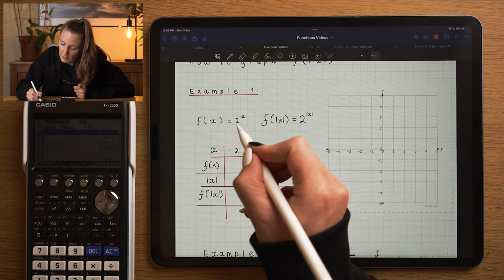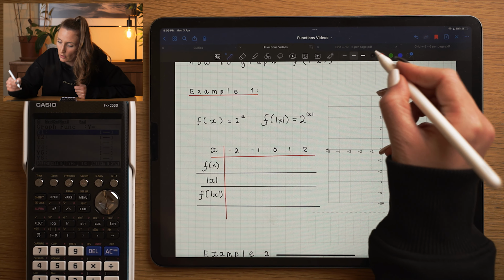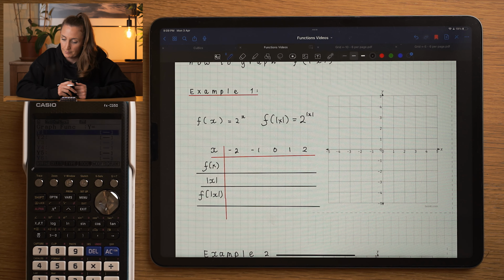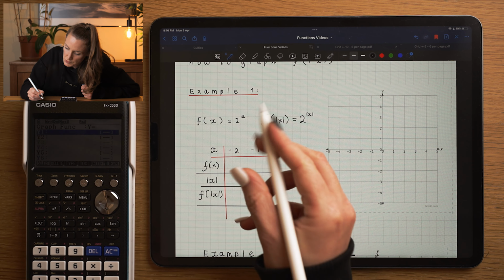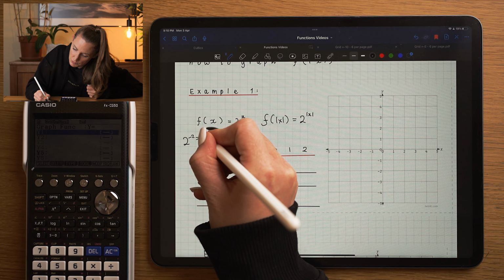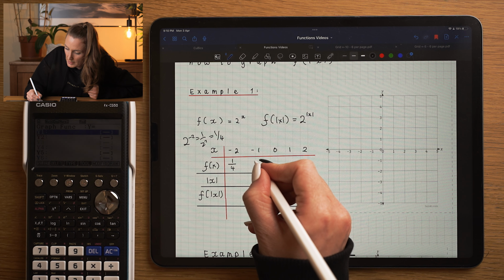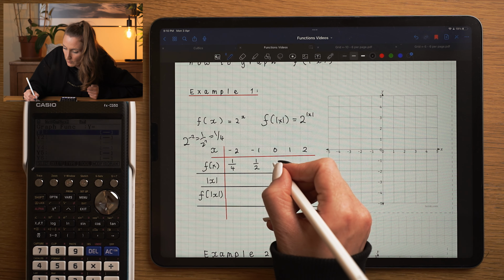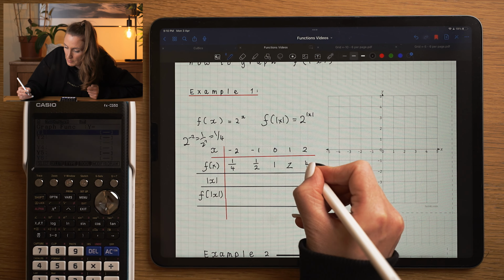We're going to be drawing the graph of y equals 2 to the x as our base graph. So I'm going to create a quick table of values so that you know what this function is going to look like. If x is minus 2, the original graph would look like 2 to the minus 2, which would be 1 over 4. Because remember, 2 to the minus 2 is 1 over 2 squared, which is 1 over 4. Similarly, 2 to the minus 1 is 1 over 2, which is a half. 2 to the 0 is going to be 1. 2 to the 1 is going to be 2. And 2 to 2 is going to be 4.